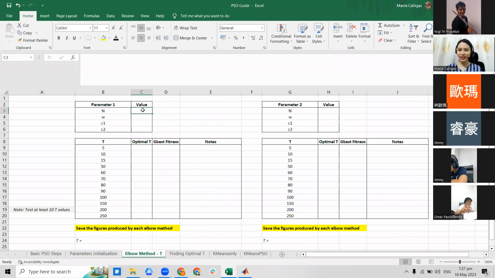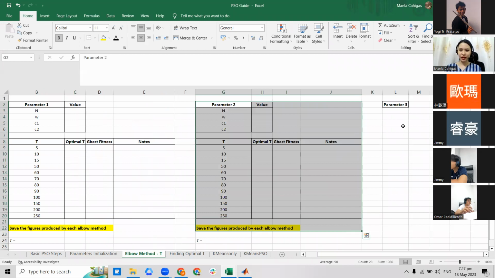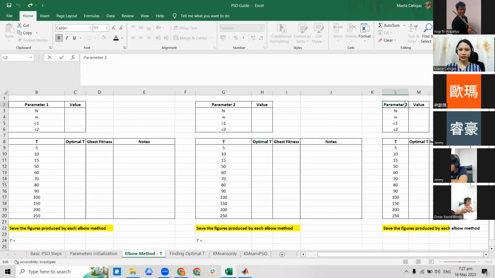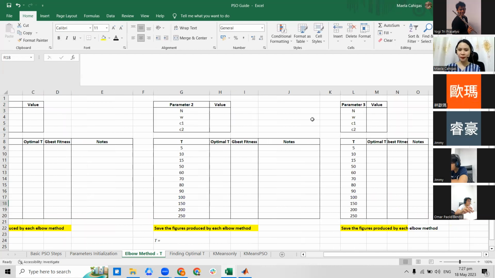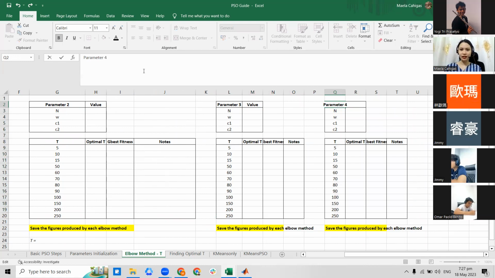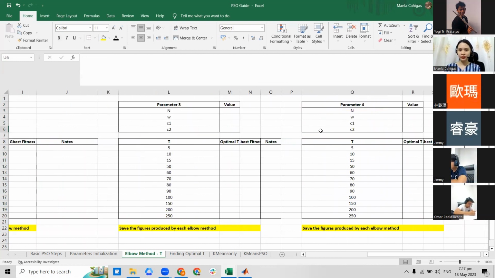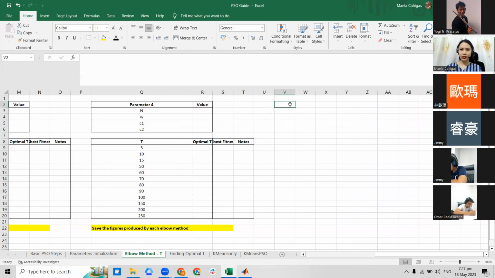You have to test your parameters. If you have 12 parameters, you have to test all of them. So you have to test from parameter 1 up until parameter 12. Okay. Don't forget to test all parameters until parameter number 12.